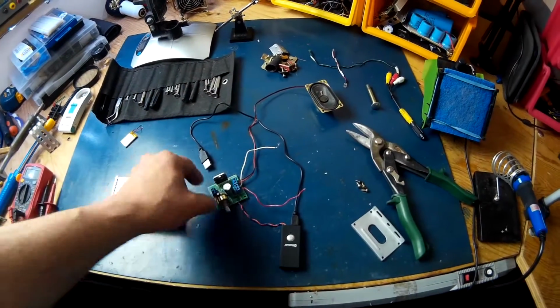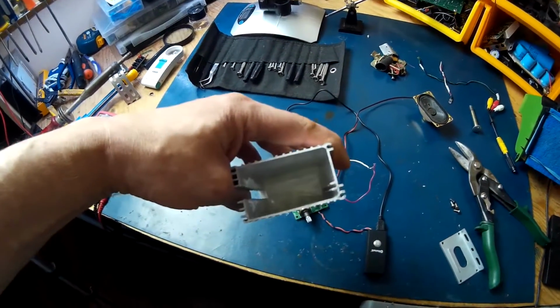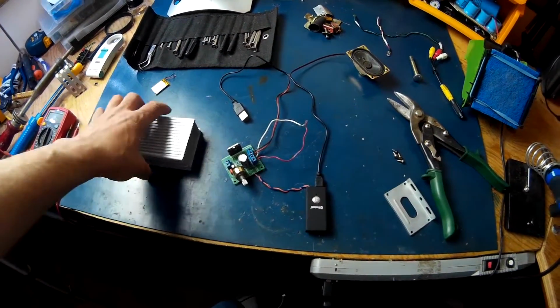Just in the process of cutting the board, so I can end up putting it in the case there. As you can see, I'm working on that. It's not going to be totally waterproof, but it'll basically.